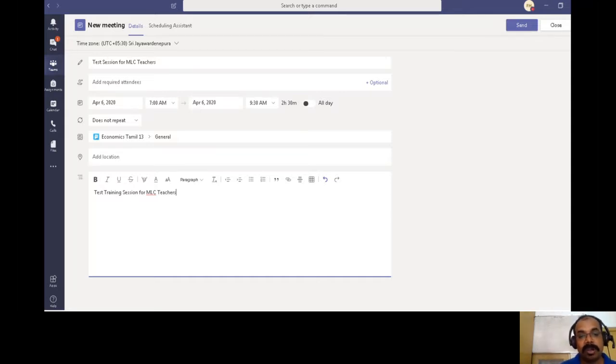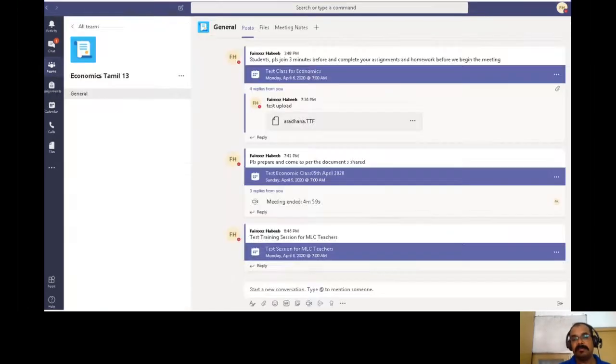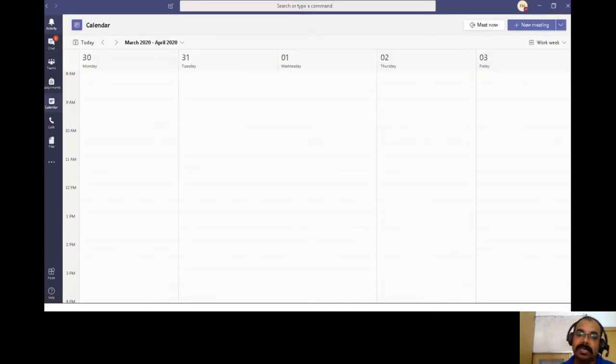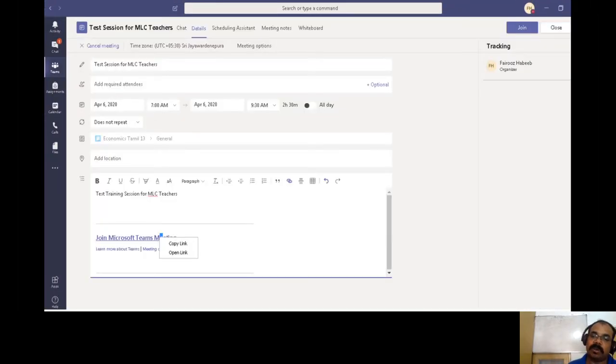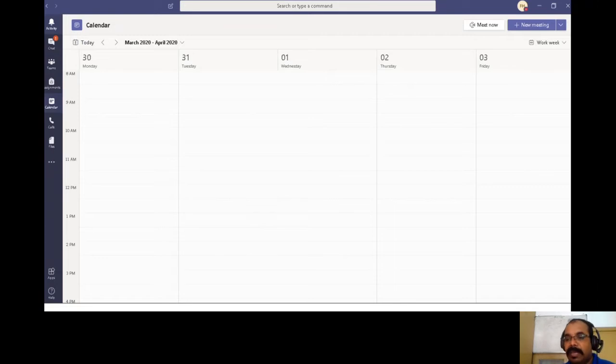Another advantage is that all students part of this subject, which previously I showed you in the managed team where we had the members and students, will receive a notification once you press the send button. You can put some description and press send. The new meeting I have scheduled appears here immediately after I enter it. Once you double click on this blue area, it will open up the meeting like this. You can also go to the calendar and schedule the meeting. There are two options available: Meet Now and New Meeting.